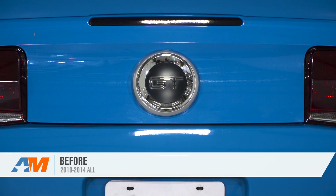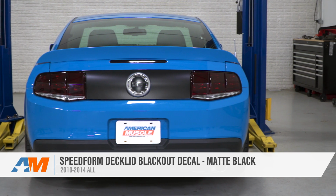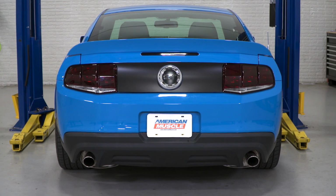So that'll wrap up my quick review of SpeedForm's Decklid Blackout Decal in matte black for the 2010 through 2014 Mustang that can be found right here at AmericanMuscle.com.